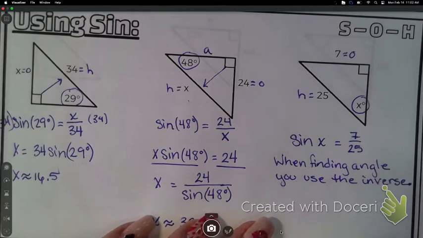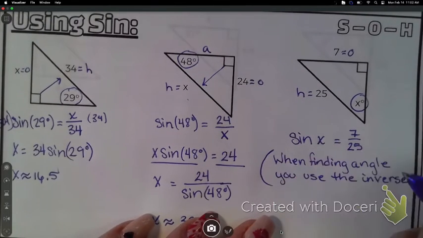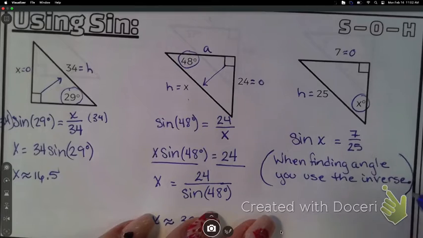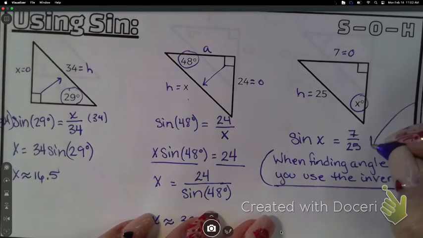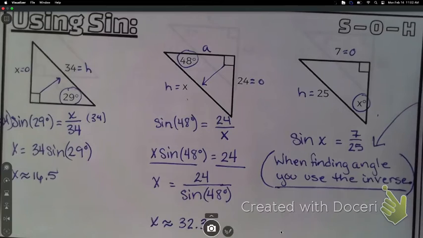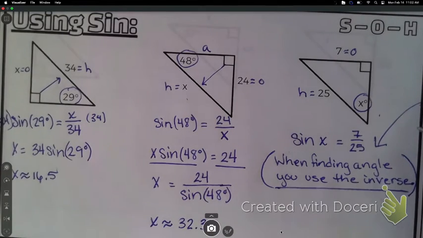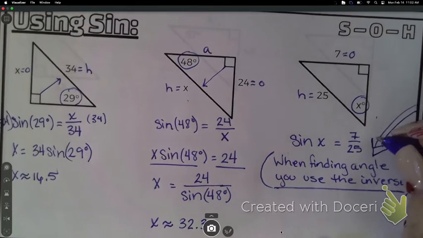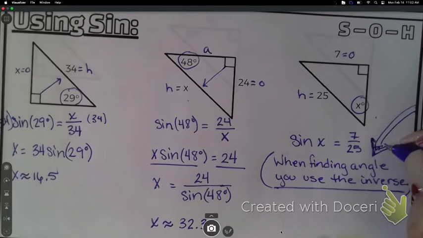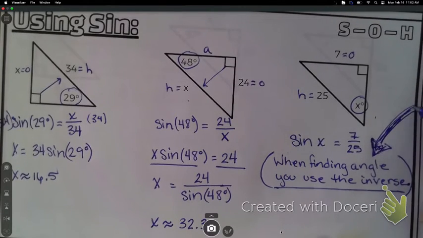Okay? So that will be inverse sine, inverse cosine, inverse tangent. This is important, guys. You need to write something down so you look at it and use it. What's an inverse? Okay, I'm going to show you. I want to get that written down first.